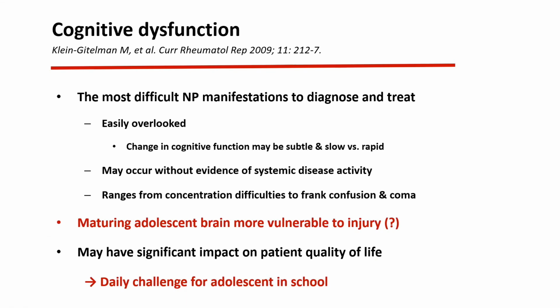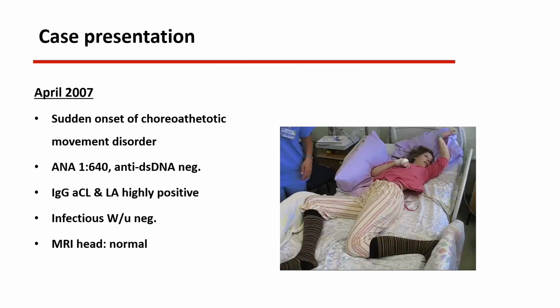Just a short note that one of the most difficult manifestations that we need to assess in pediatric patients with SLE is cognitive dysfunction. It is difficult to diagnose and treat. You have to take into account the child's development and changes with this development, so the cognitive dysfunction needs to be adapted to each age range. And of course, it can be very subtle and easily overlooked. So we need to actively search for this. And this is also one of the presentations that could be associated with antiphospholipid antibodies.